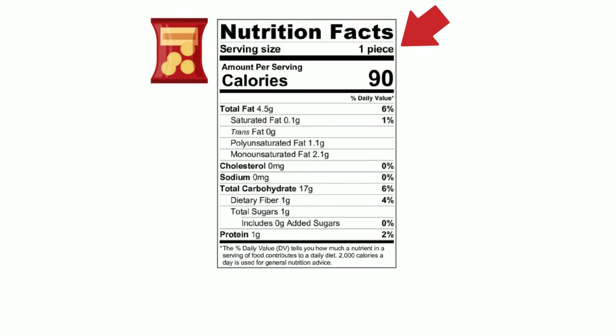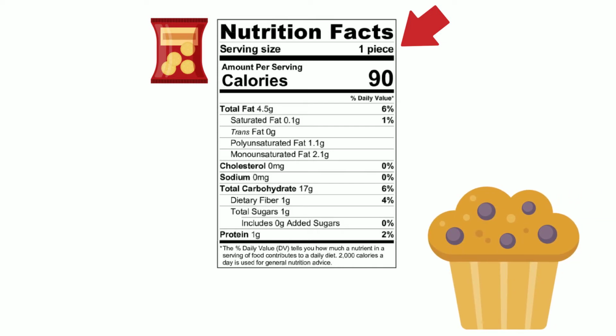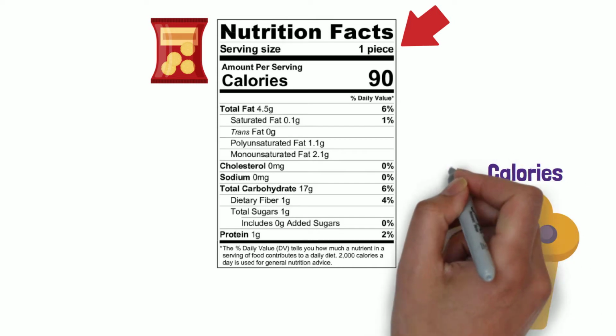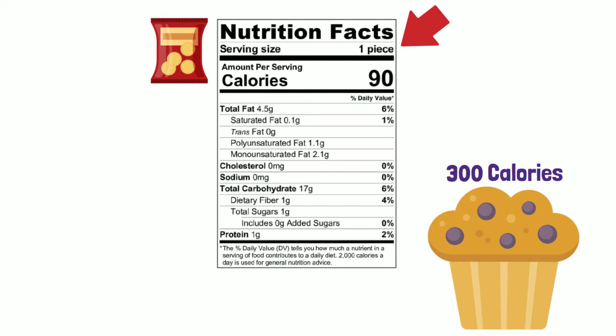Now, it's also important to note that if you're eating more than the manufacturer is recommending as a serving size, you need to multiply the nutritional information by the amount you're eating. For instance, if the nutritional label says on the back of a muffin that each serving is 150 calories, we need to make sure that one serving size is for the whole muffin, rather than half of the muffin, or else we would actually consume 300 calories.